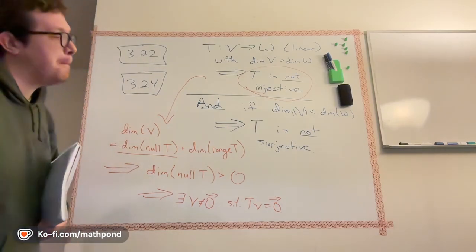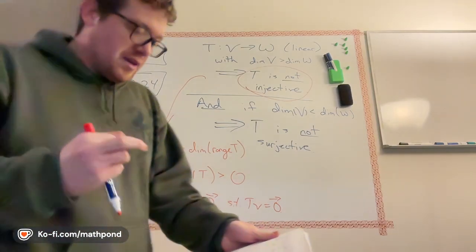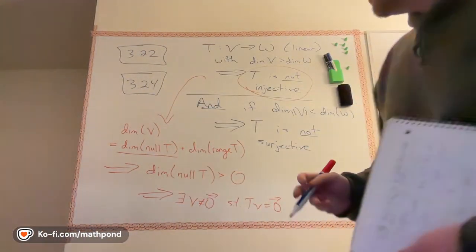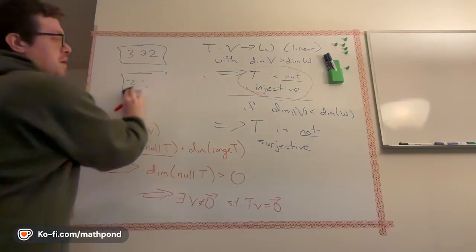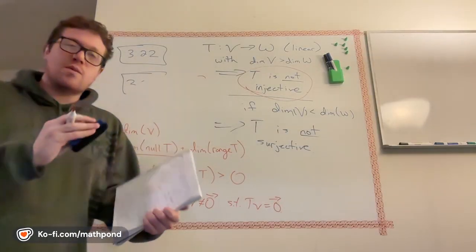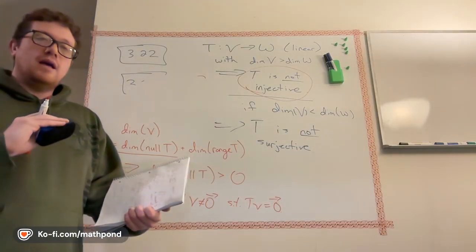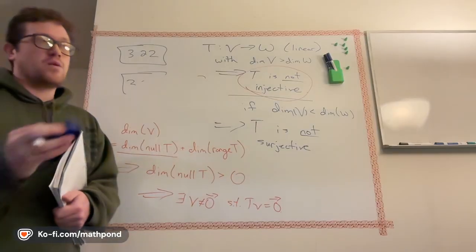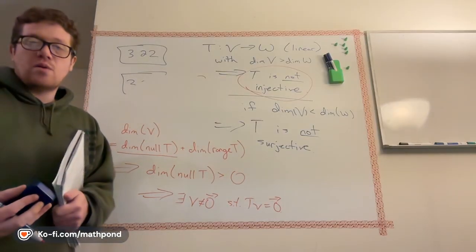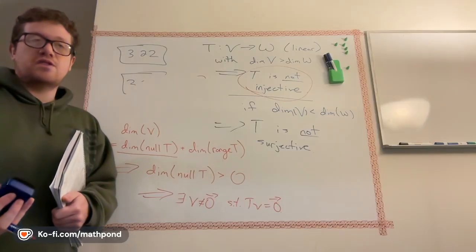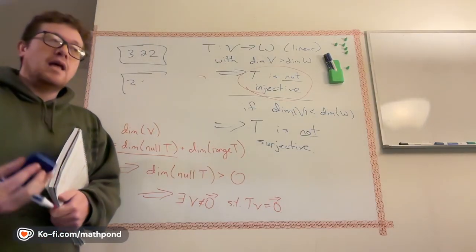Okay, so that was Rank-Nullity. Now we're going to go to 3c in Axler still. We're going to start with matrices in section 3c, but starting tomorrow, Wednesday, I'm going to start doing exercises dealing with matrices, and we're going to follow other sources.